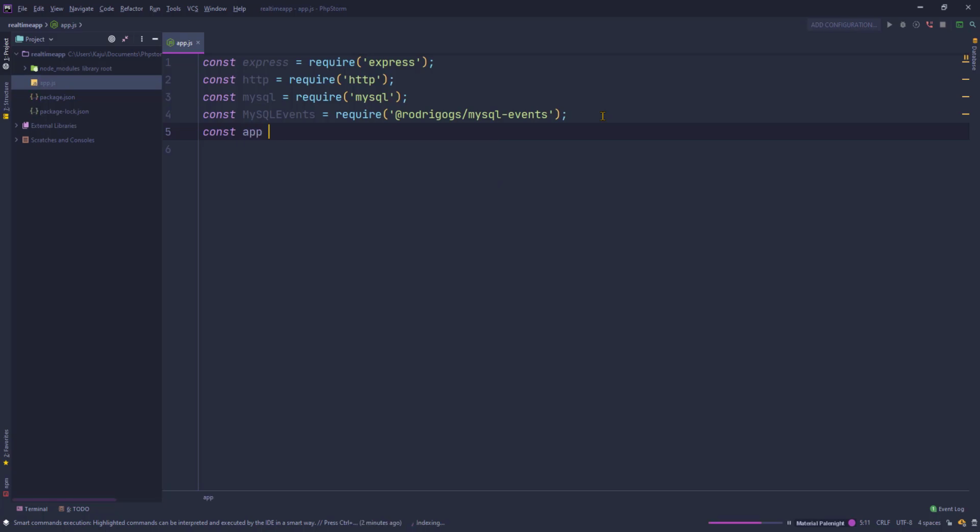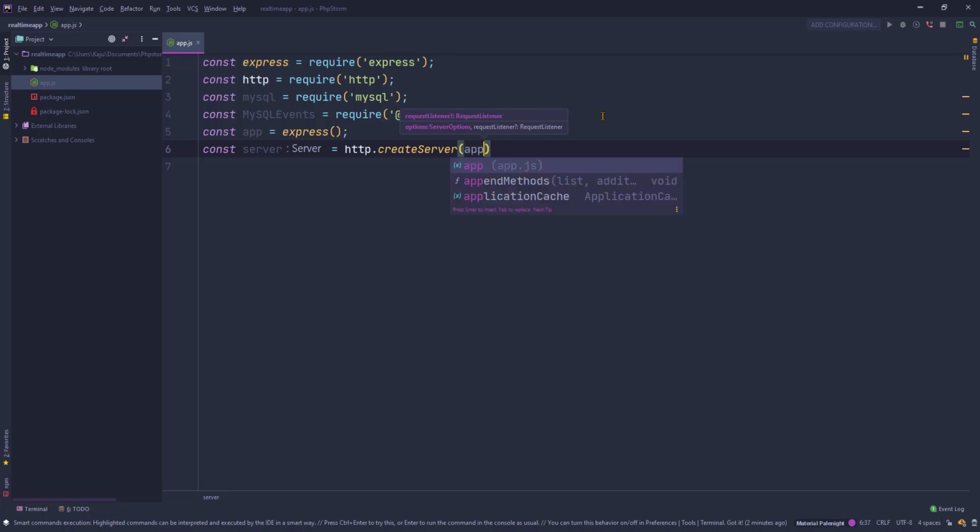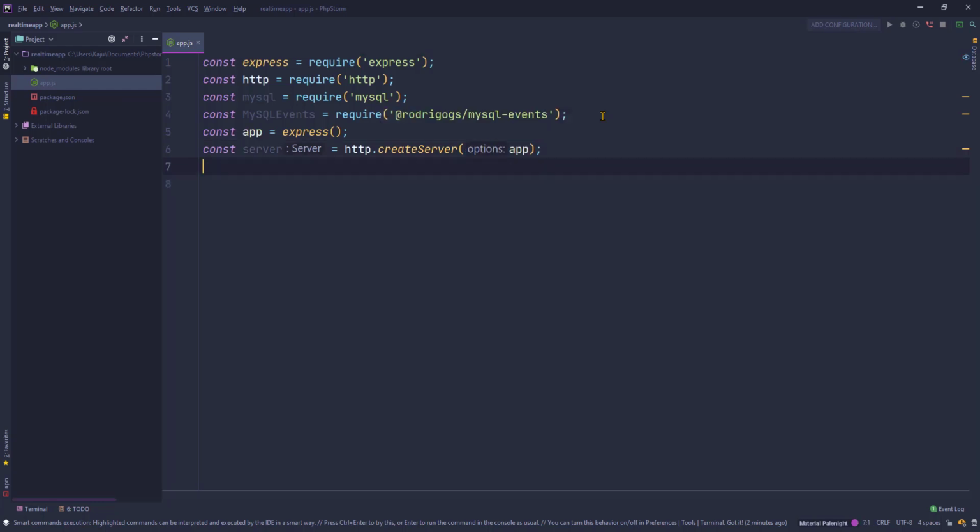Next, we'll create an app using Express. Then we'll create a server using http.createServer method. I will pass this app there as a parameter. Also, we need to install cors, in order to allow requests from other URLs, otherwise it will fail.